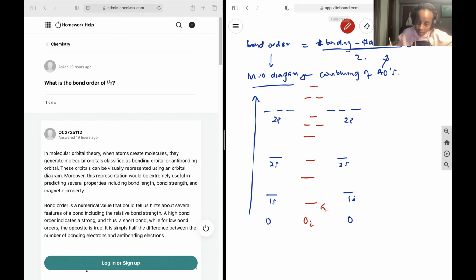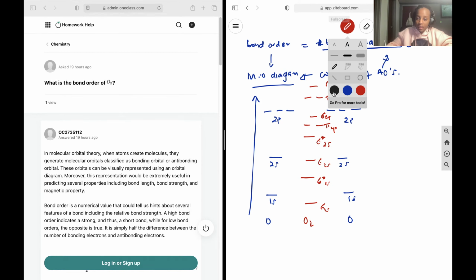So this is going to be our sigma for 1s, our antibonding sigma for 1s, our sigma for 2s, our antibonding sigma for 2s. The antibonding is just notated with that star. Next up, we have the pi 2p. So this is going to be the 2 off-axis ones that you see in the x and y planes. And then we have our sigma 2p. This is going to be the on-axis one in the z plane. Next, we have our pi 2p but antibonding and our sigma 2p but antibonding.